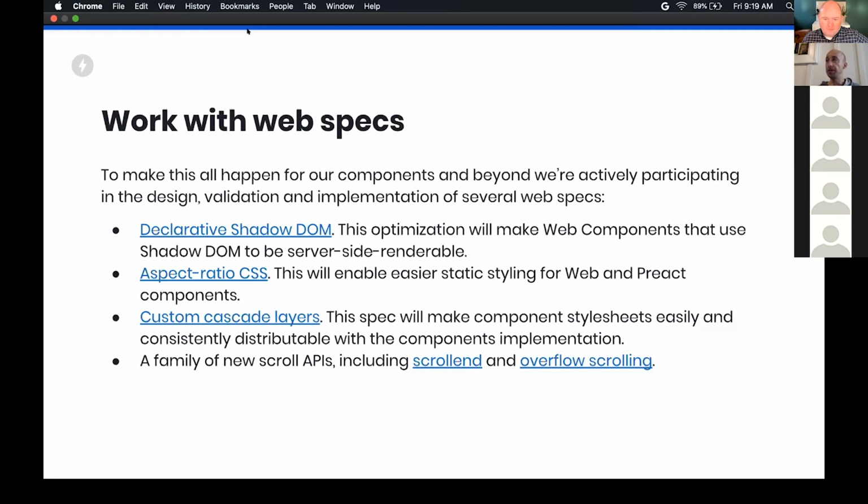And actually, the solution here is pretty simple now that we're working with the web platform team. The way it happens now, essentially, we can distribute a template tag, which is inert, which means it doesn't execute by itself. But the parser, seeing this template tag properly marked up, will automatically start pushing it as shadow content. And that means that shadow roots can be streamed from the server side.